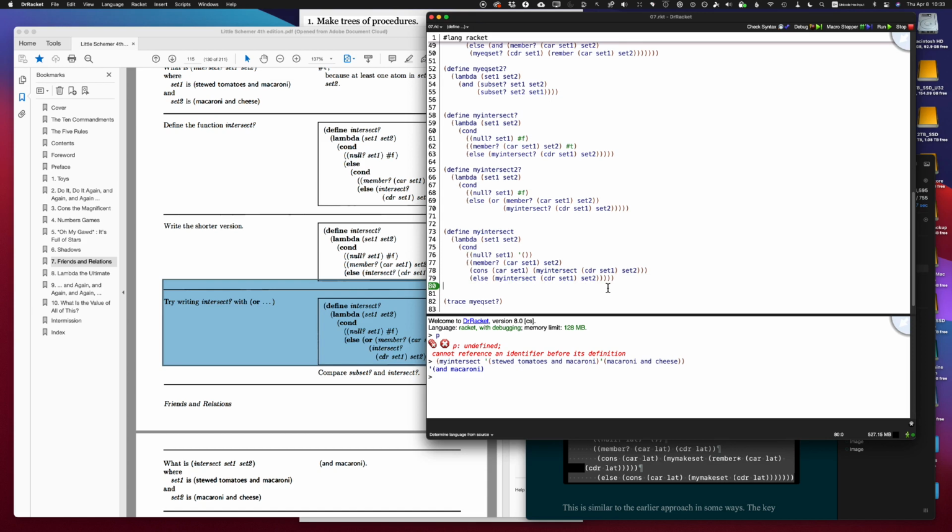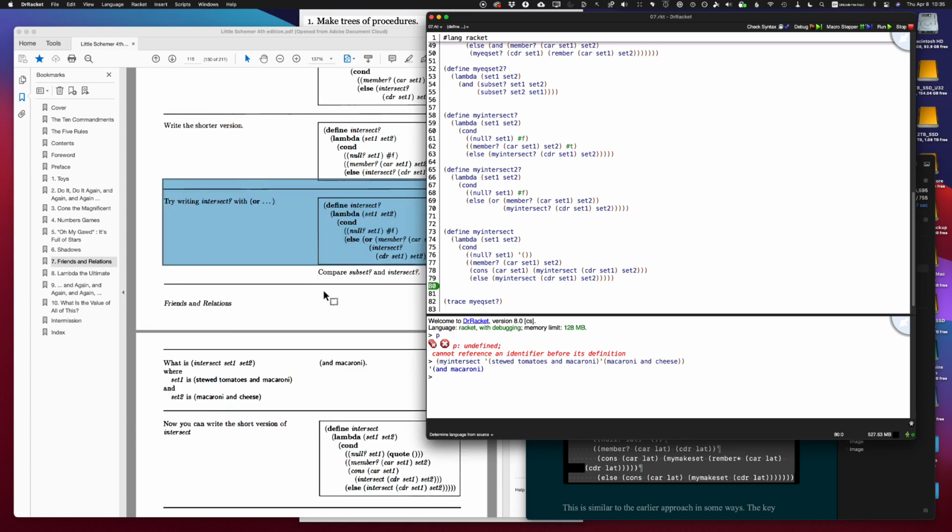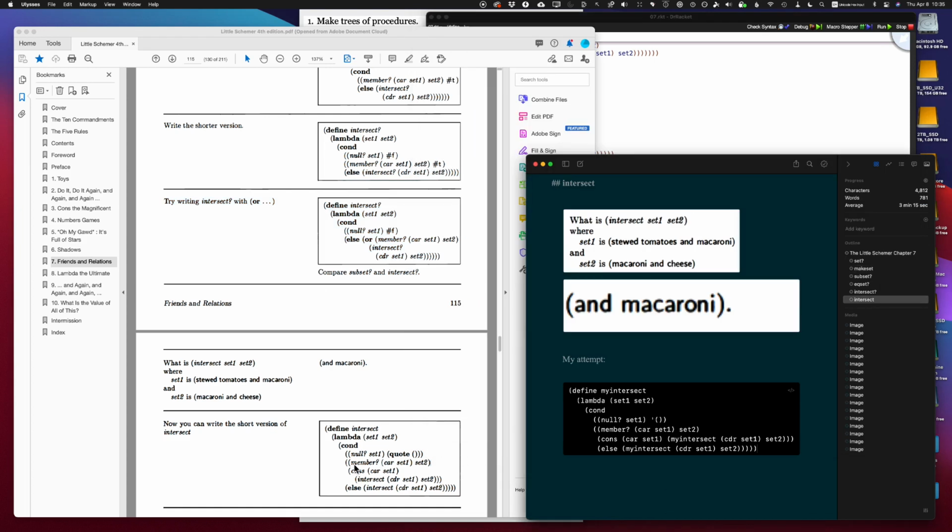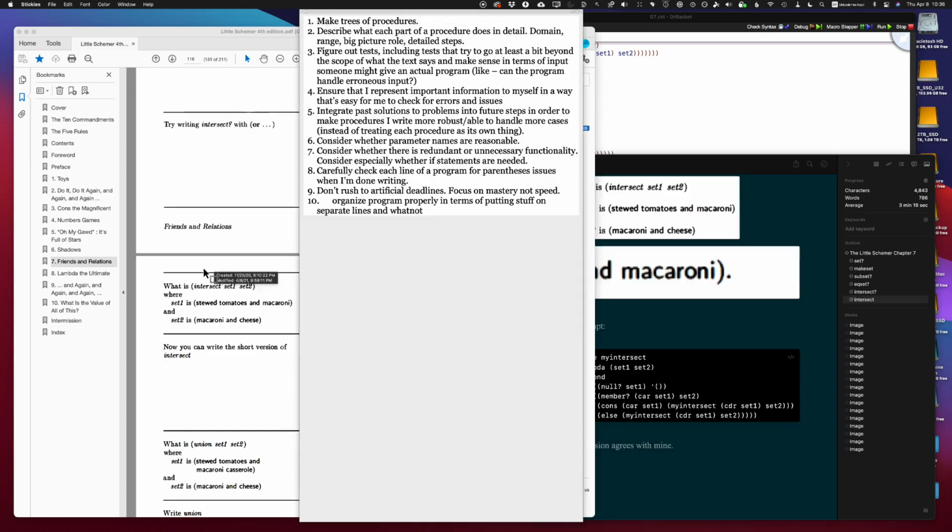We only retain set 1's element if it's a member. And we only go through set 1 because we're looking for the intersect. So when set 1 runs out, then there's going to be no more intersect. Like, it doesn't matter what's left in set 2 at that point, I guess is the point. All right, so let's see. Return the empty list. If member, yeah. So they agree.